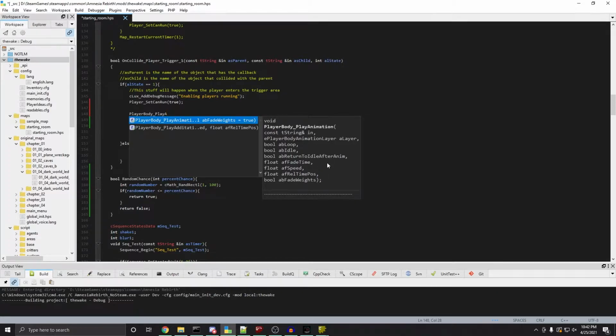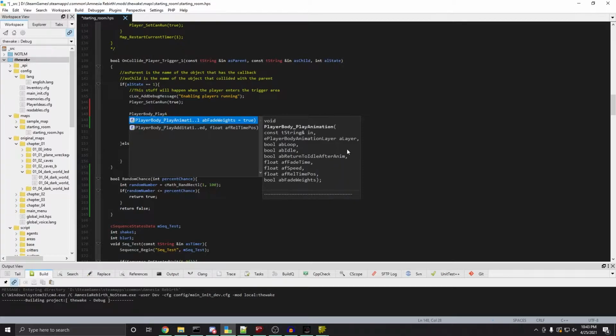Some of these I don't actually have proper definitions for, because the developers either just don't use them in their story, and source code is also not available for some of these functions, so I can't actually even see what they do. So I will give it my best guess and let you guys know what I think it does, or if I have any clue what it does. And if you guys know what it does, you can always comment in the description, but I do know what a majority of these do, and I will go ahead and go over them now.